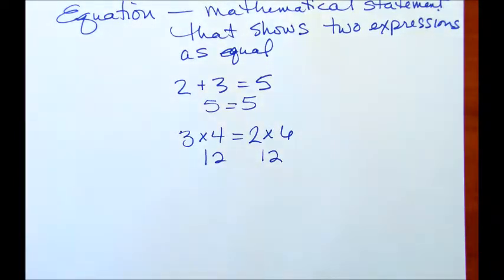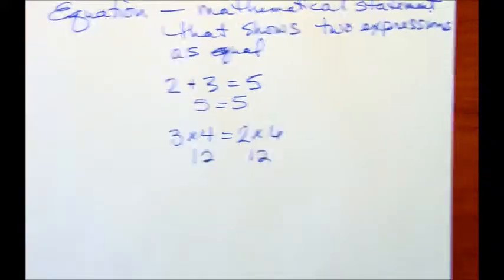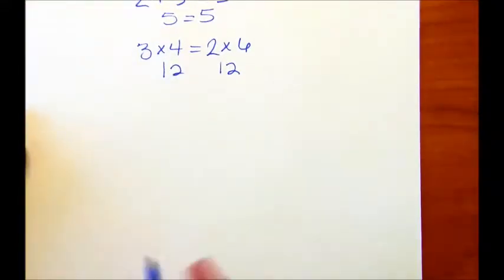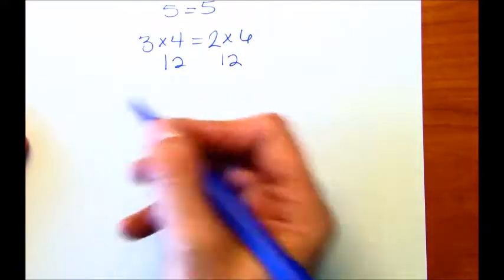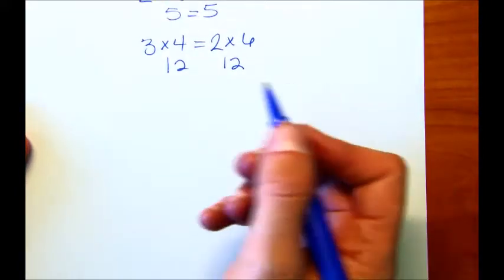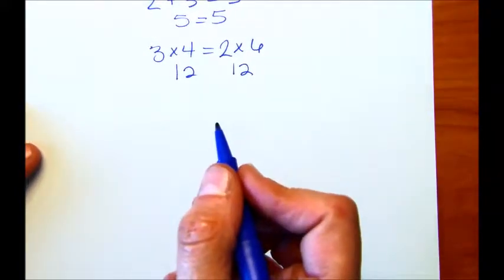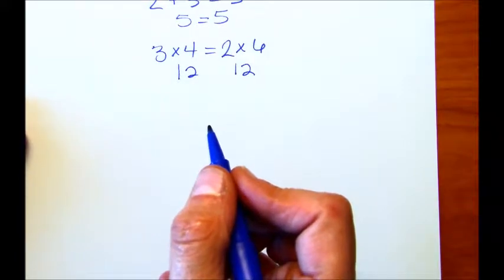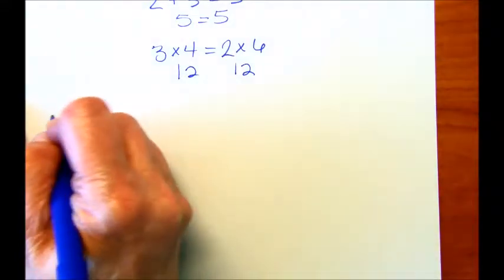Well, sometimes we have equations that have variables, and a variable is a letter that represents a number that we don't know at a given time, and oftentimes we follow some rules to figure out what the value of that number is, and that's sort of what we're going to be looking at today. You can have more than one variable, but in the cases that we're going to talk about today, we're only going to have one variable. So let me give you some examples.